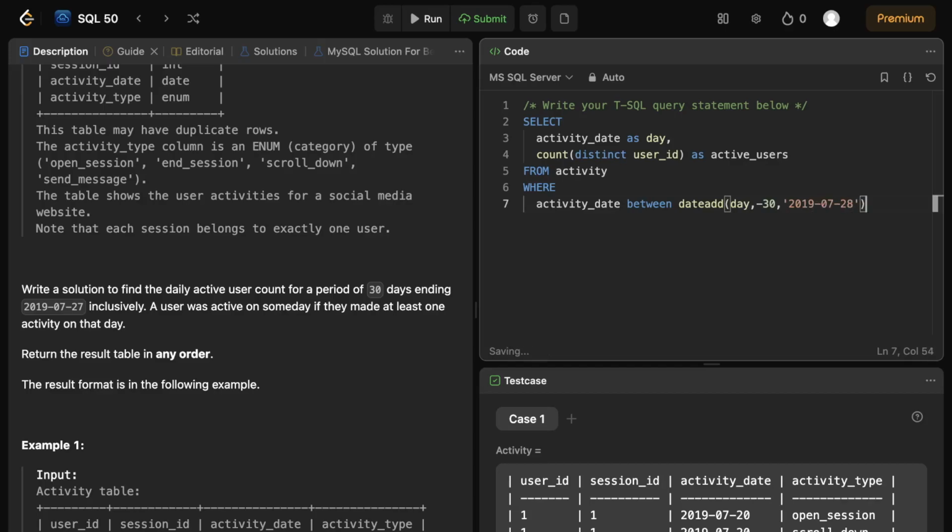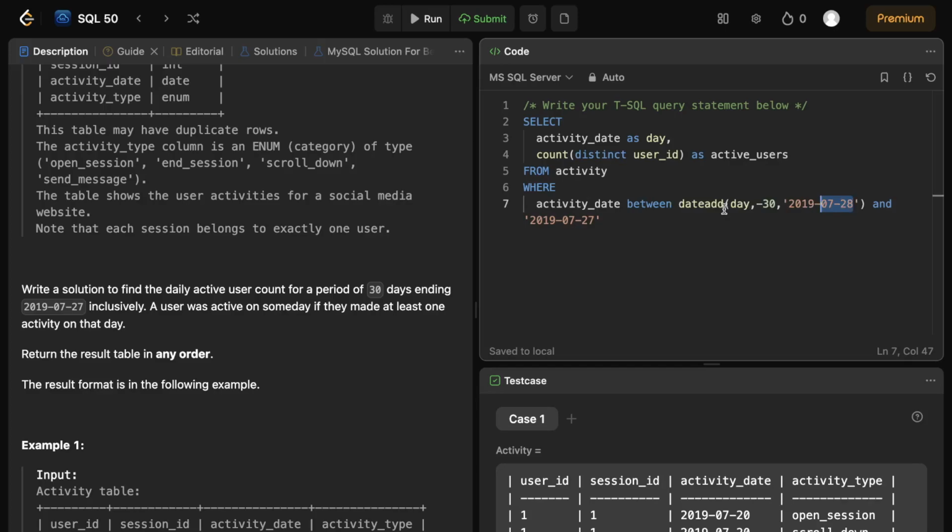Okay, so this becomes my start date, and my end date will be 27th July. So we took 28th July over here just because it says that 27th July is inclusive. If nothing was mentioned over here, we could have taken 27th July simply, or if it was mentioned exclusively, we could have taken 27th July.